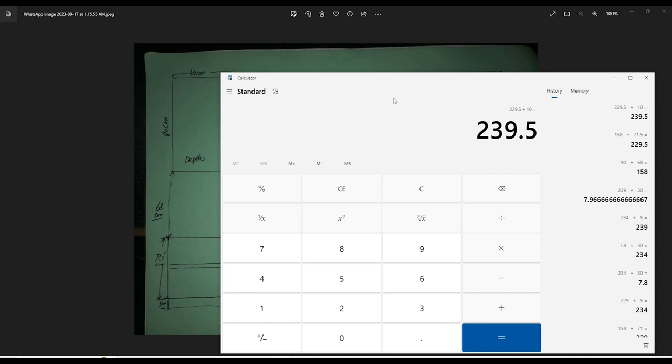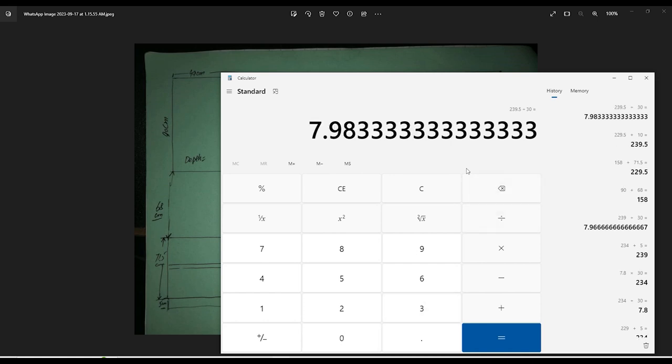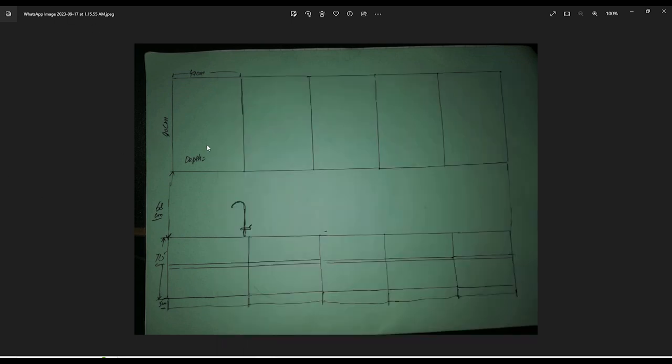And what we were thinking to have, let's divide it by 30 and see how many feet it is equal to. This is equal to about 8 feet, and we want it to be about 8.5 feet, which means that we can do it later, but right now we can follow this dimension, and if it's needed, we can adjust a couple of things. So let's copy this guy here to the bottom and see what we can do.